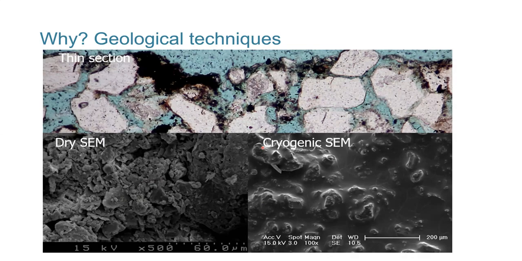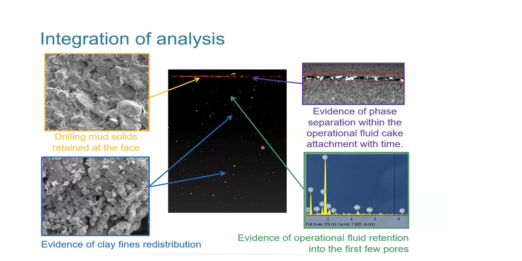And when you combine these traditional techniques with innovative techniques like the visualization I showed you, you can start to build up an overall picture of what's happening. You can start to relate it back to the permeability. You can start to say, look, we saw this zone here of intense change. We've zoomed into that using the electron microscope, and we can see that this zone here is from drilling mud solids blocking all the pores. We use the EDS, which is energy dispersive spectroscopy, a scanning probe, to show us that we actually saw fluid. These dots in the near-wellbore are fluid, the reservoir fluid being retained. And then deeper into the reservoir, we use the electron microscope to see that there's clay fines migration and accumulation in the reservoir. So I think this demonstrates what I said.